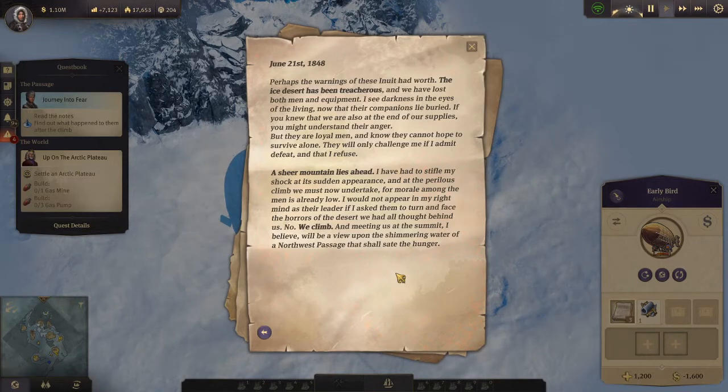Perhaps the warning of these Inuit had worked. The ice desert has been treacherous, and we've lost both men and equipment. I see darkness in the eyes of the living now that their companions lie buried. If you knew that we also ended up those supplies, you might understand their anger. But they are loyal men, and know they cannot hope to survive alone. They will only challenge me if I admit defeat, and that I refuse.